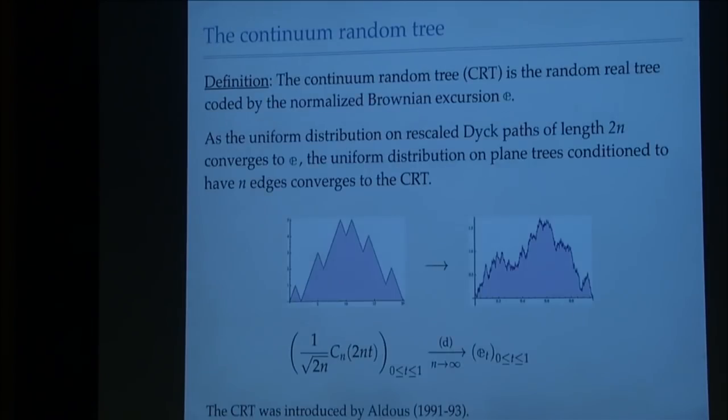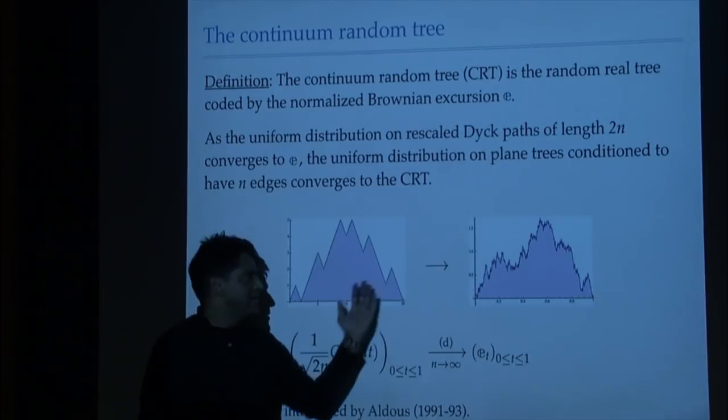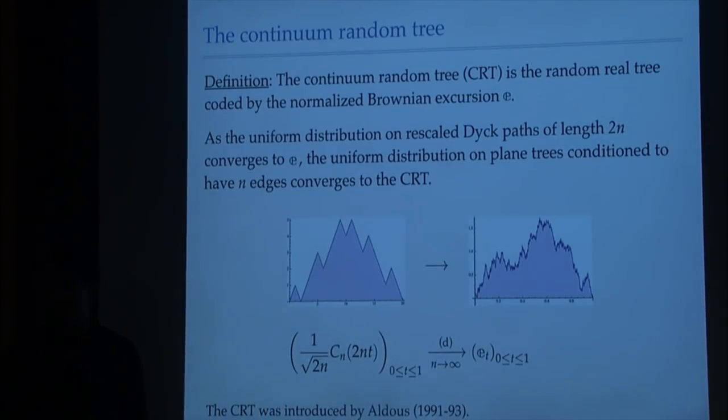So what you get, the fundamental object that we're actually interested in, is that there is this canonical continuum tree. So there's a canonical scaling limit of trees, and this canonical scaling limit was basically found by Aldous, and it's called the continuum random tree. And the continuum random tree is basically the scaling limit of the excursions that I showed you. Okay. So by now there's this huge literature that surrounds the CRT, and so we believe that the CRT is this important object in mathematics.